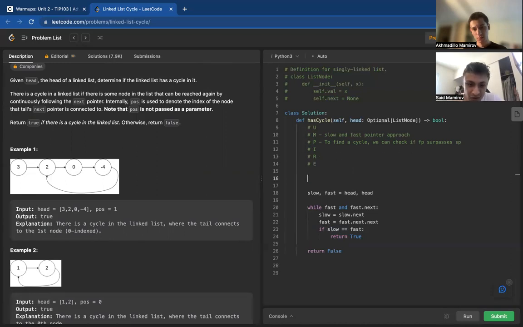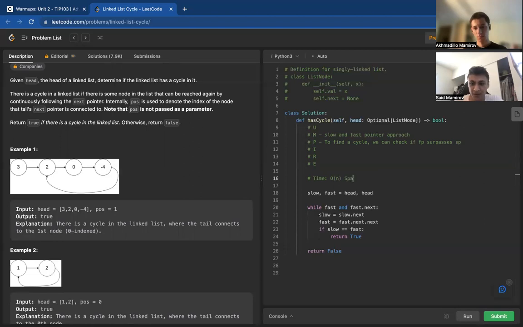Quickly, though, I do want to mention some time and space complexities. So, in the worst case, we actually have to go through this entire linked list at least once. And so we would have a big O of n time complexity, even if we have to loop through our linked list more than once. That's still worst case of, say, like, 2 times n or something. And that's still overall time complexity of n.